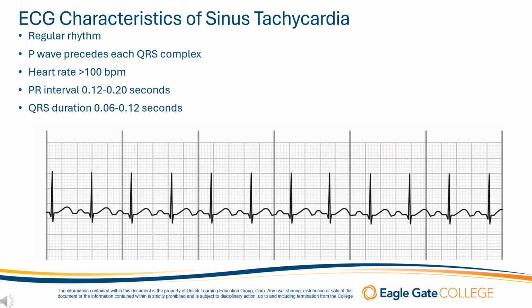to the body. One of the defining features of sinus tachycardia is a heart rate exceeding 100 beats per minute. This is the primary indicator that differentiates sinus tachycardia from normal sinus rhythm, where the heart rate is between 60 and 100 beats per minute. It's essential to count the heart rate accurately, as this is a critical diagnostic criterion.